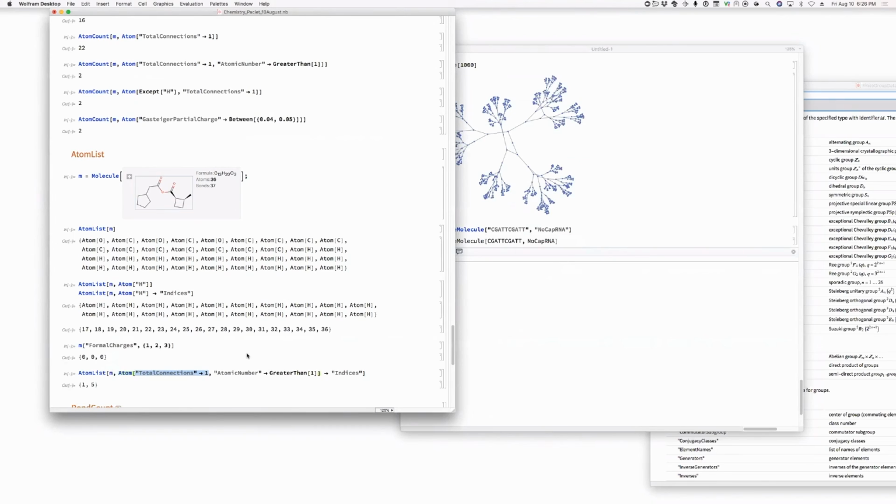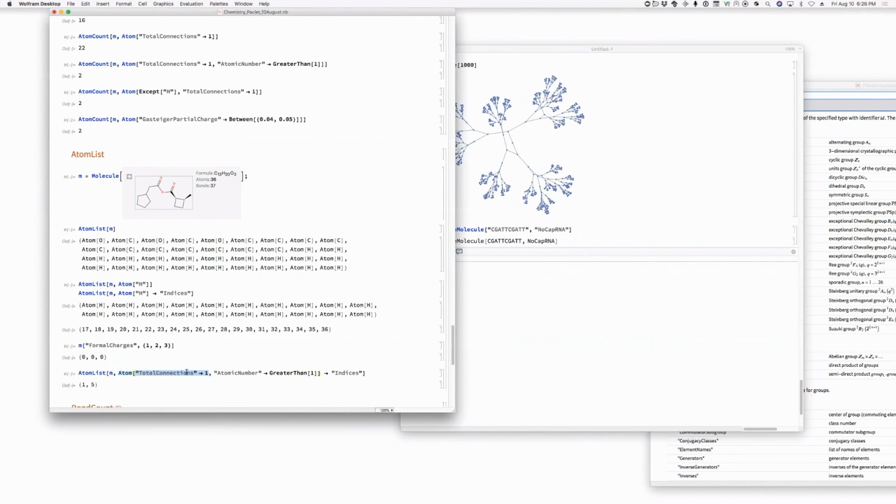It's like the vertex degree, right? But isn't that the bond number, the number of bonds? Yes, as opposed to the valence, which counts the order of the bonds. Total connections is the total number of bonds.